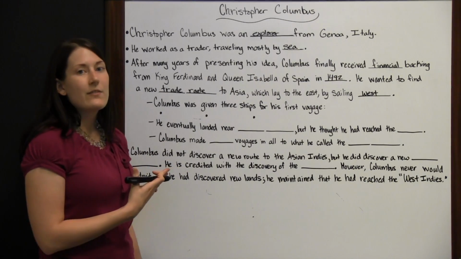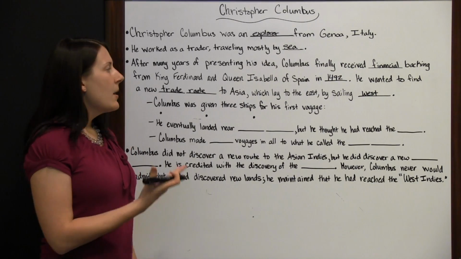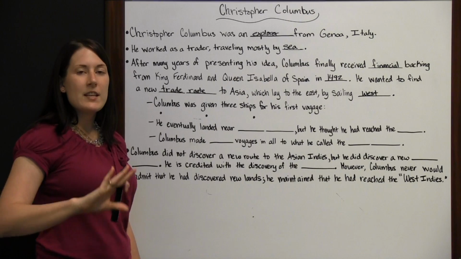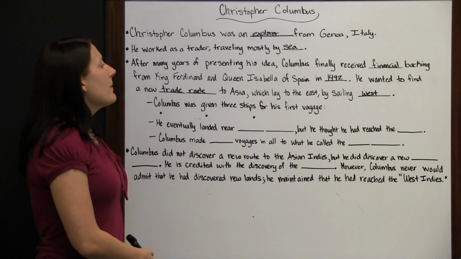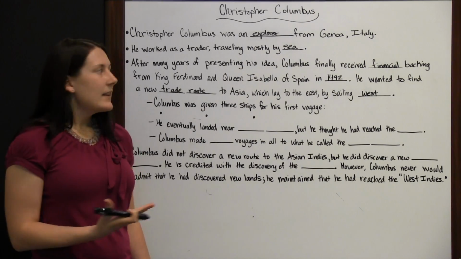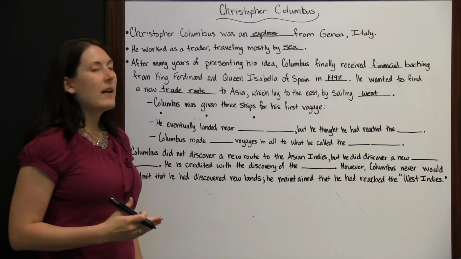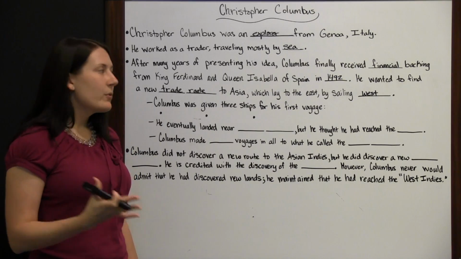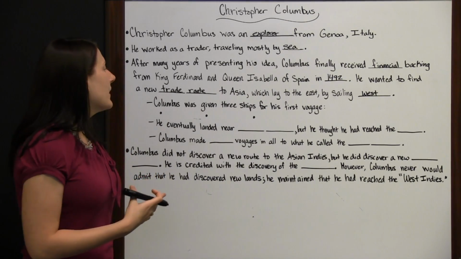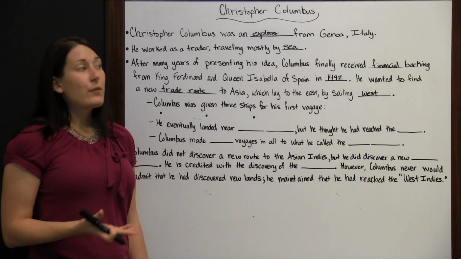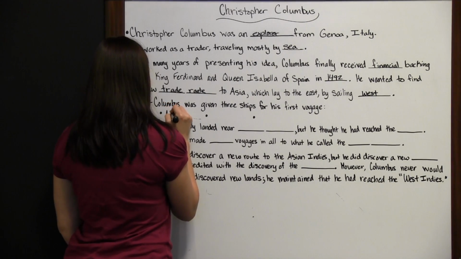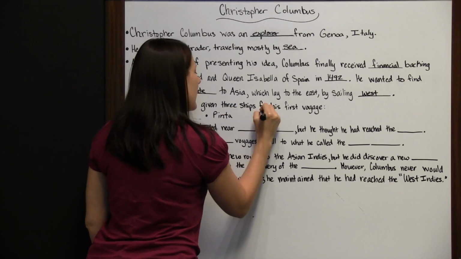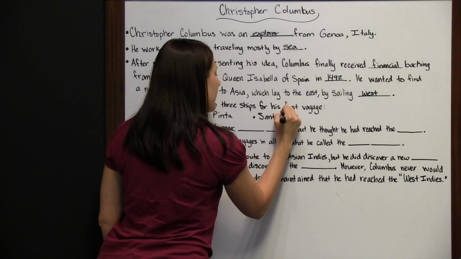Now, he tried for several years to get people to accept this plan, but since they had just come up with the route to go south of the tip of Africa to get to Asia, people weren't as interested in it. Finally, King Ferdinand and Queen Isabella of Spain said, okay, we feel like maybe there's an idea here, we'll support you and see how it goes. So Columbus was given 3 ships for his first voyage: the Niña, the Pinta, and the Santa Maria.